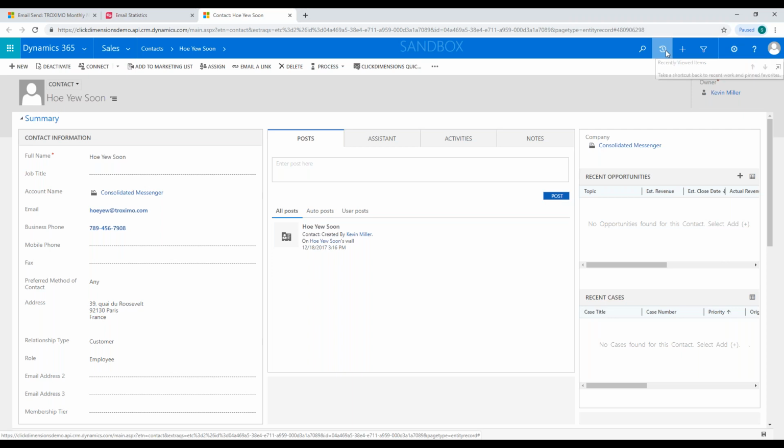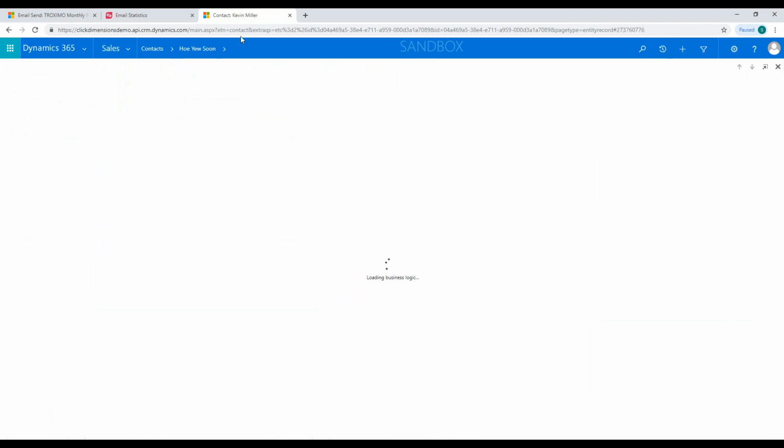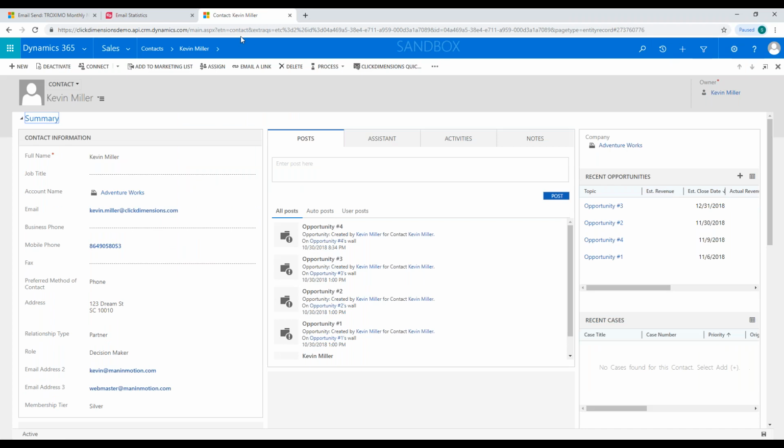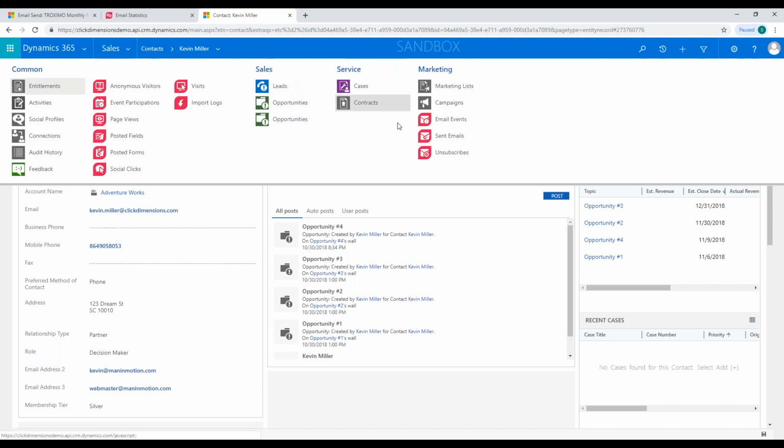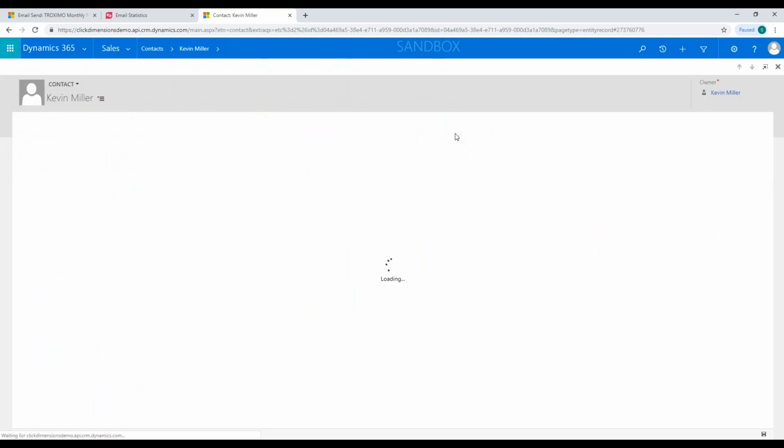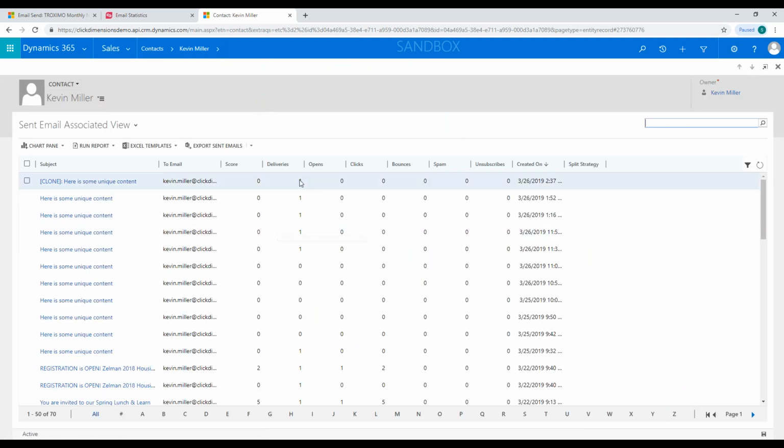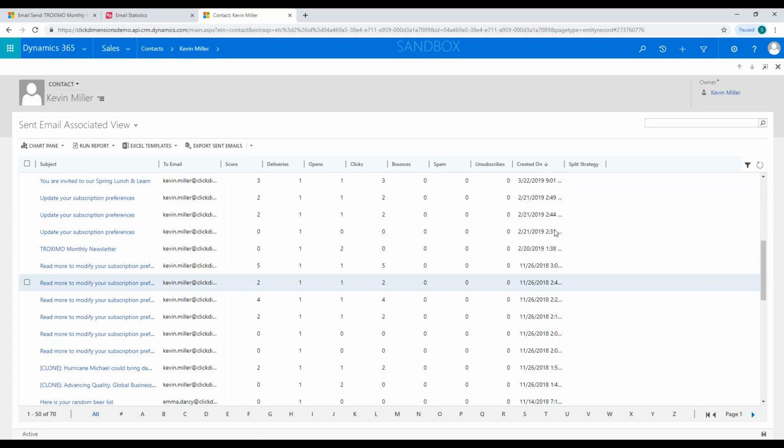All right. So to show you some more information on all the great data that's in a contact record. If I'm on a contact record, and salespeople actually particularly love this. So let's say Kevin is actually one of my clients that I'm working with. I can see from Kevin's contact record all the regular stuff they have in the contact record today. But from the ClickDimensions standpoint, I can easily see here any emails we ever sent Kevin with ClickDimensions. How many times he opened up the email? How many times he clicked inside the email?